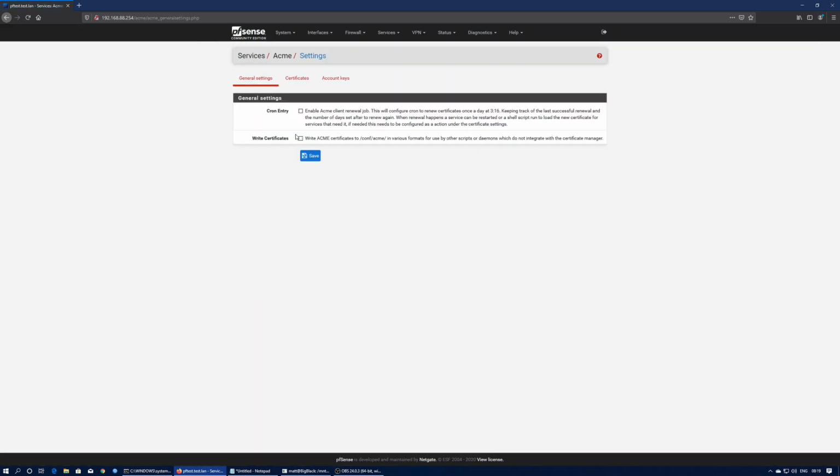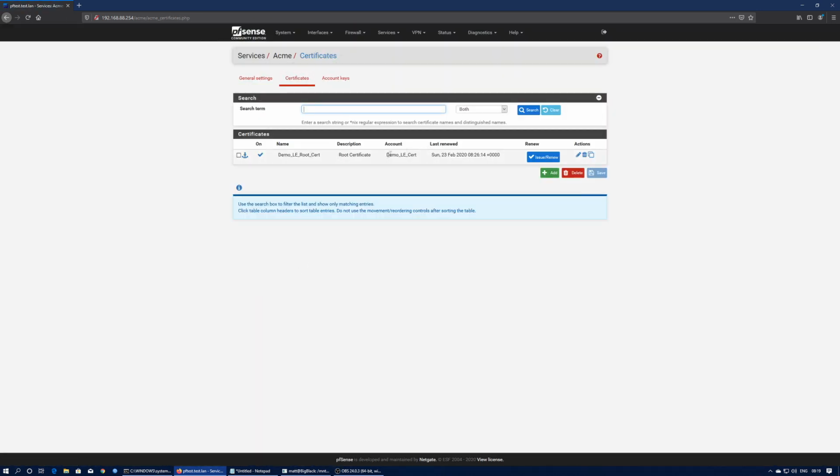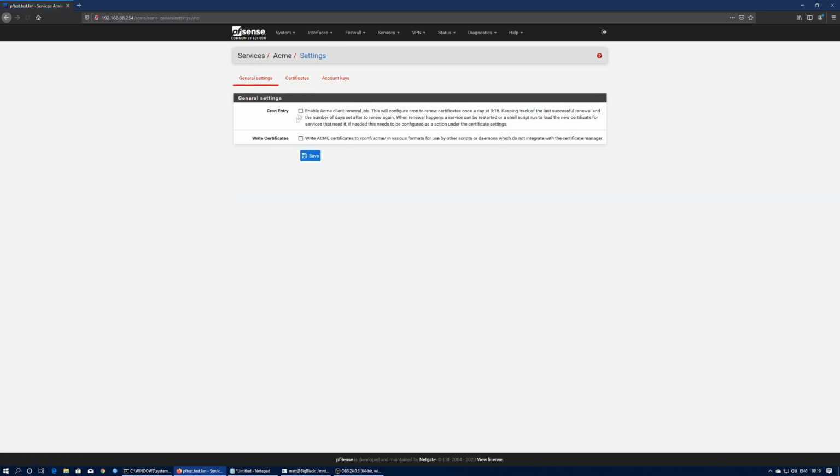Right. Okay, so if we go back to our certificates now, general settings. So if we go to certificates, we've got that in there. General settings. Now, when you're actually up and running with this, you want to be ticking cron entry at least. That basically every day at 3:16 AM will check if that certificate's about to expire.